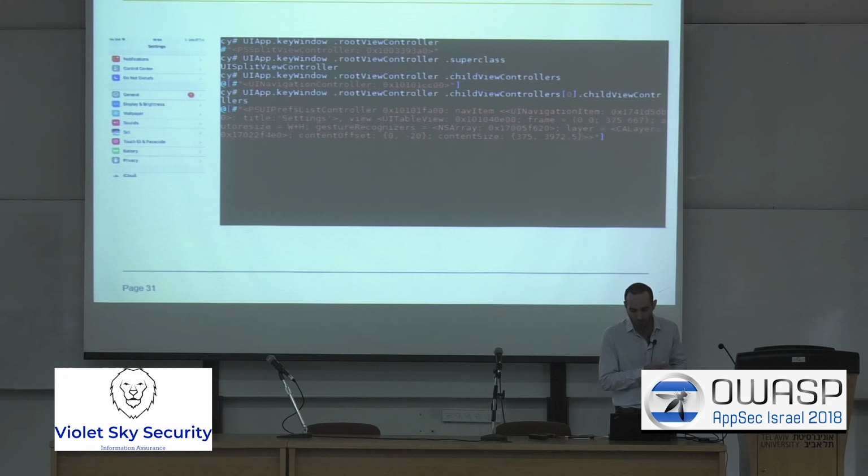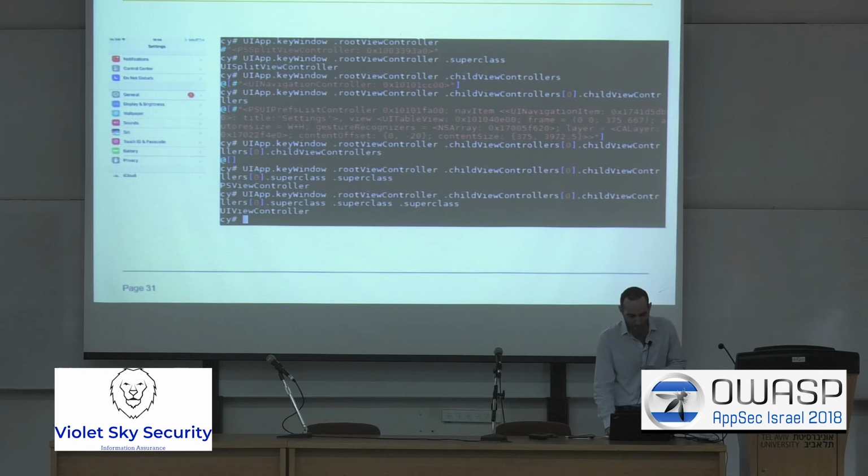And if we try to find an indication that this view controller is actually a content view controller, we again can climb up the superclasses tree. First, we see that it doesn't have children, which is already sort of an indication that it's a content view controller. It doesn't have to be, but we can also climb up the superclasses tree, and we see two things.